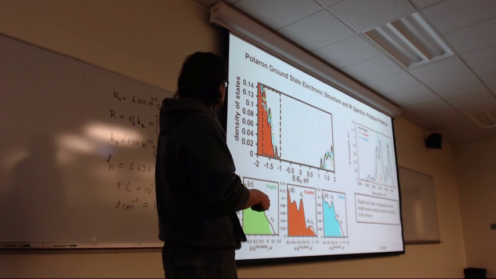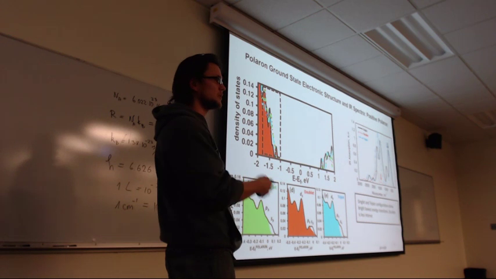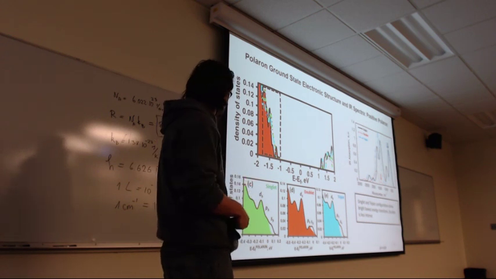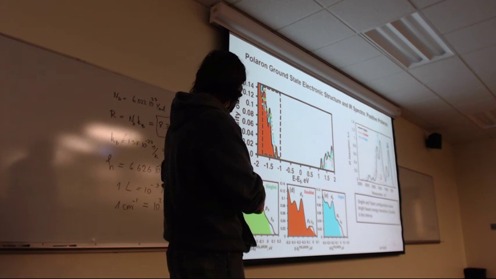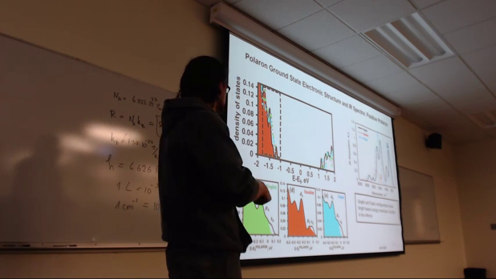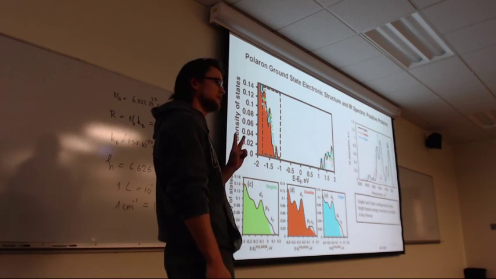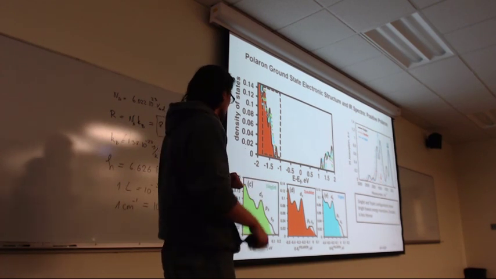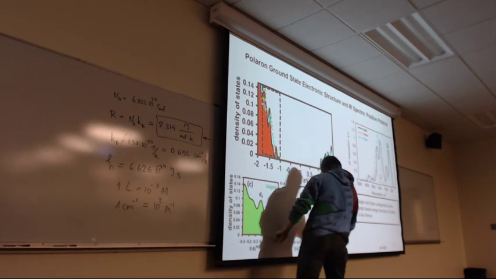And so here is the density of states, if you consider valence and conduction band, but since we're considering the positive polarons, we're going to look at the hole states, which are down here. We zoom in here and have three different plots for three different electronic configurations: singlet, doublet, or triplet. You can get a singlet or triplet by removing two charges, and a doublet by removing one. That's the difference between these.